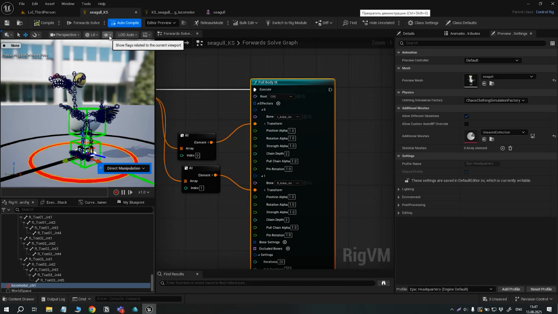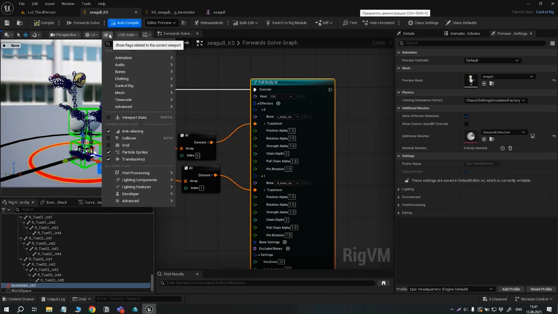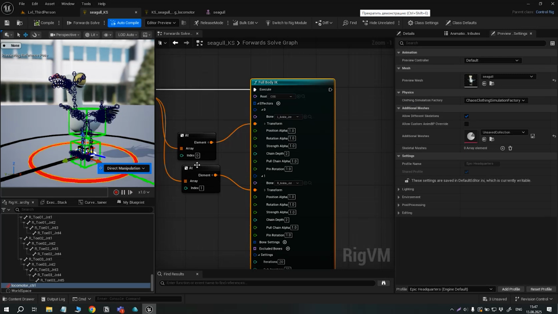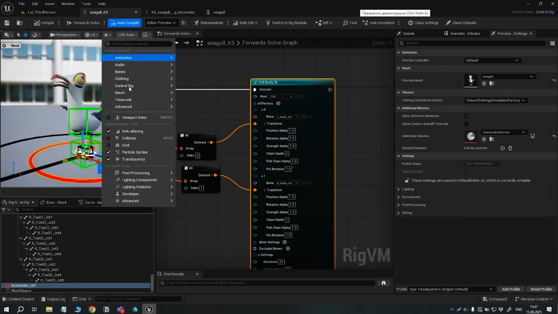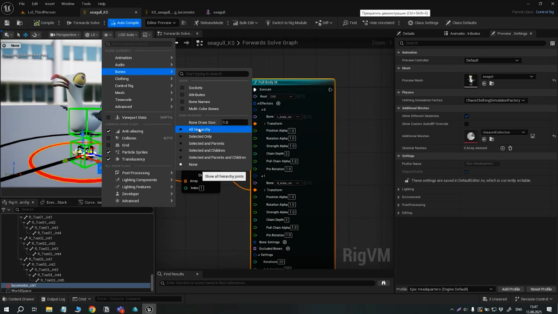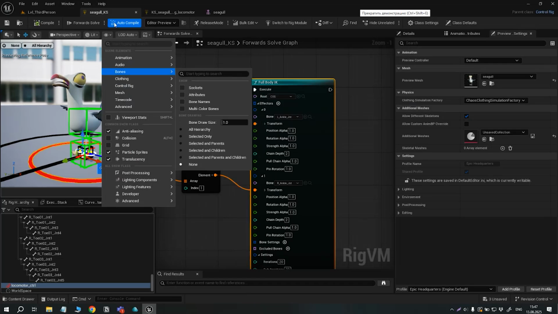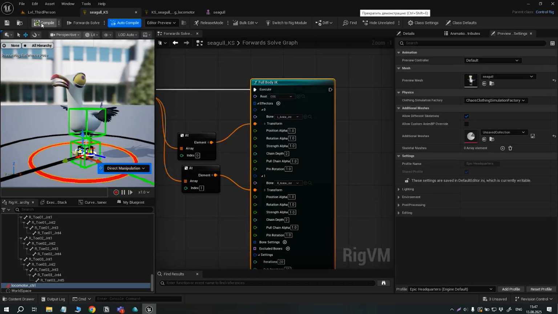And what I also found pretty interesting. So if you go here, and if you Control Shift and click, for example, on none, you have it here. And then again, bones, Control Shift, click on all hierarchy. It will also go here. And you don't need to go here. You can just click it from here. But the disadvantage of this is that it will disappear after you relaunch the editor, and probably when you relaunch Control Rig 2. So you will need to do this again. But anyway, it speeds up the process.